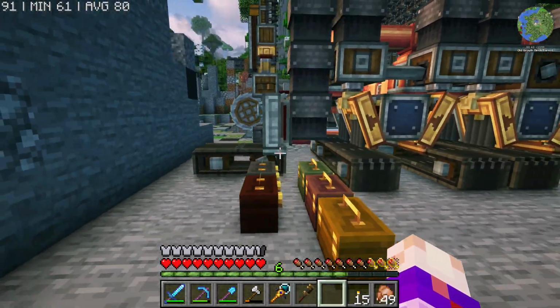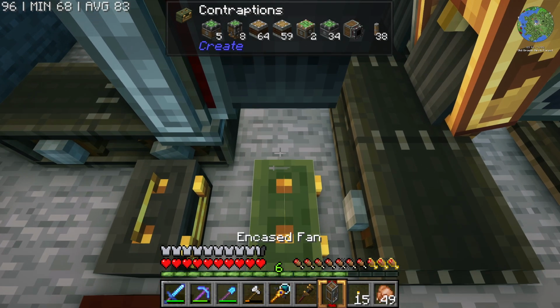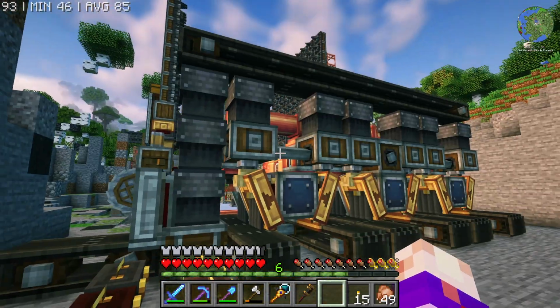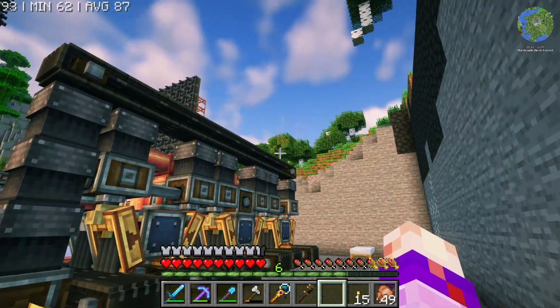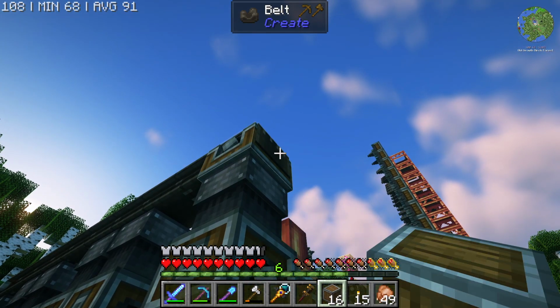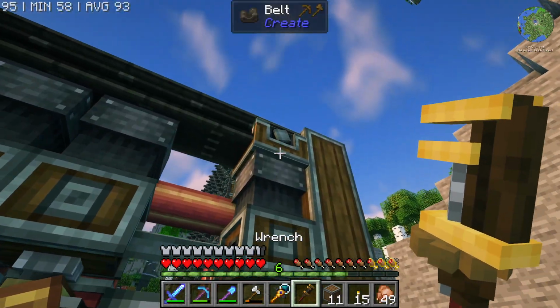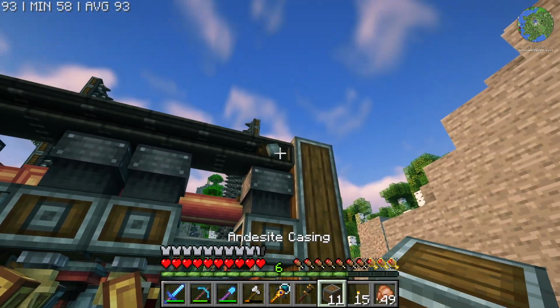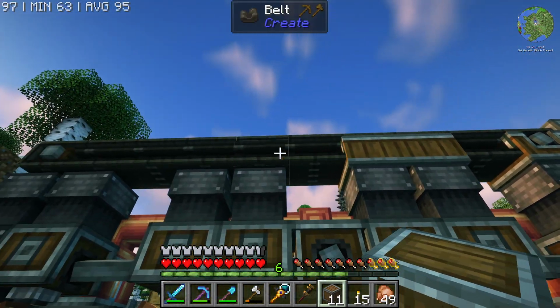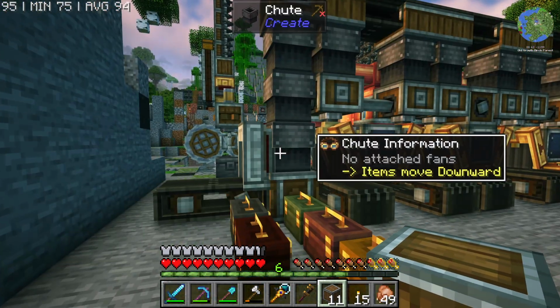I think this suits, right? We could have a fan right here pushing everything up, and this will just be a nice, easy, simple way for us to get the items from down here all the way up there. And for the time being, I can cap this with andesite casing. Not too bad, although that doesn't look great. Actually, it kind of looks interesting to have it sitting on top of the chutes like that. Makes it look a lot more structural. You know what? I do like that.